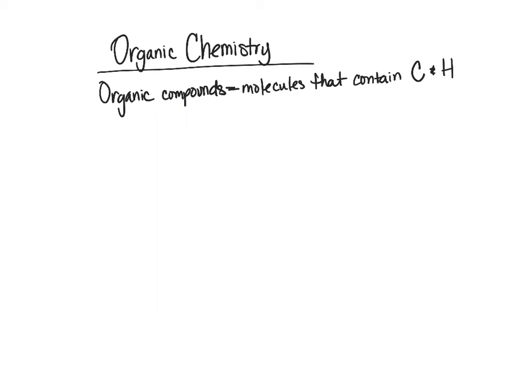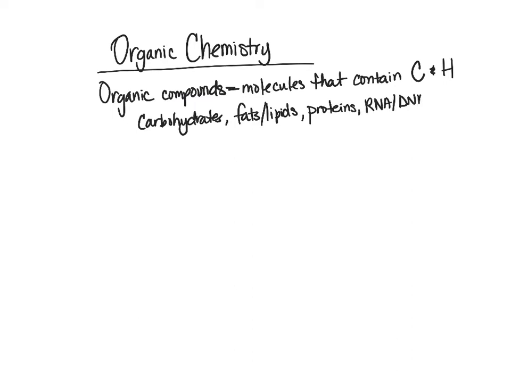So organic compounds and organic molecules that we're going to be talking about are going to be things like carbohydrates. We're going to take a close look at carbohydrates, things like fats or lipids. We'll also be taking a close look at proteins, and RNA and DNA, which are called nucleic acids. So these are all of the different molecules that are required for life.